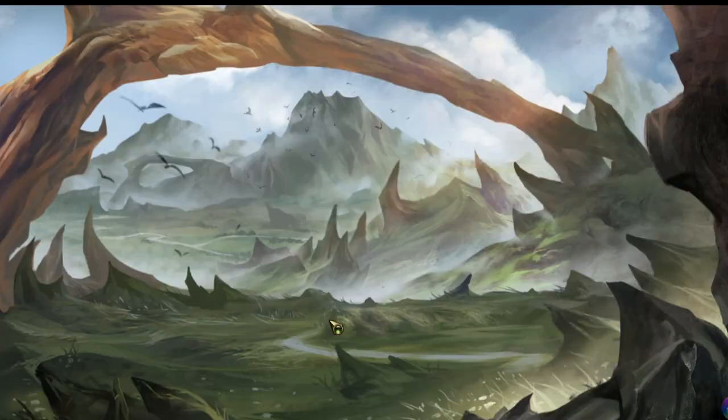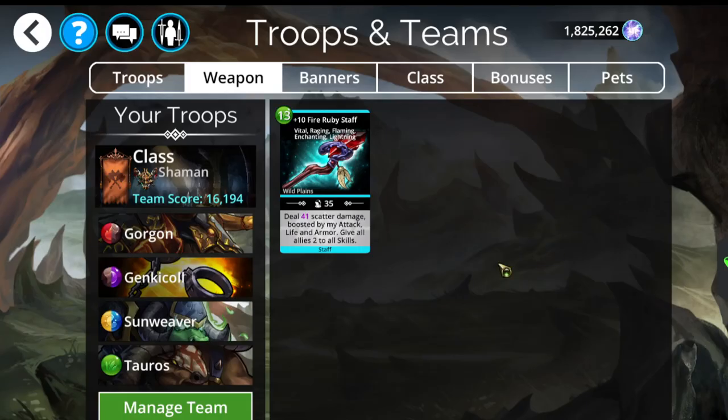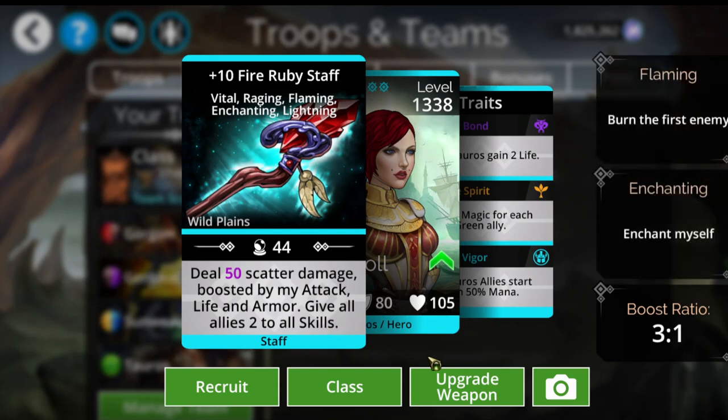Hold on just a second here. I personally love it. I know this isn't a popular weapon to use, but I think it's tons of fun. Fire Ruby or Ruby Fire? I can't even remember. Fire Ruby Staff. It does scatter damage boosted by my attack, life, and armor, and gives allies +2 to all skills.